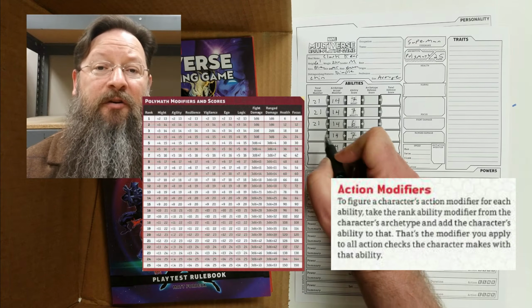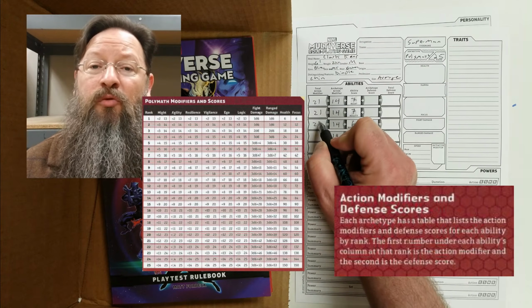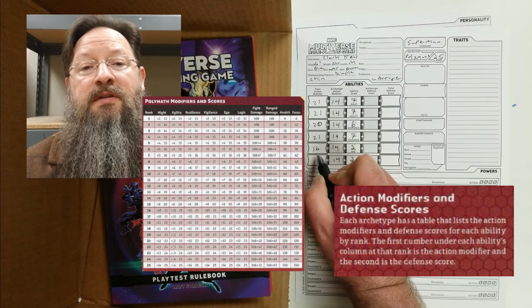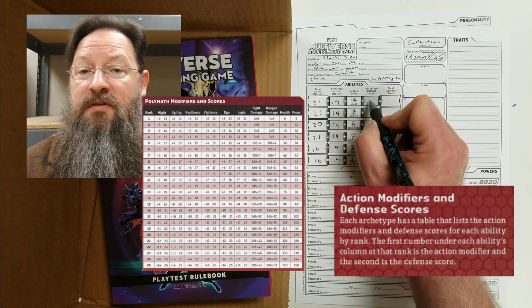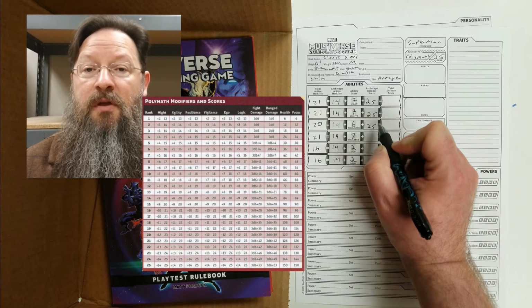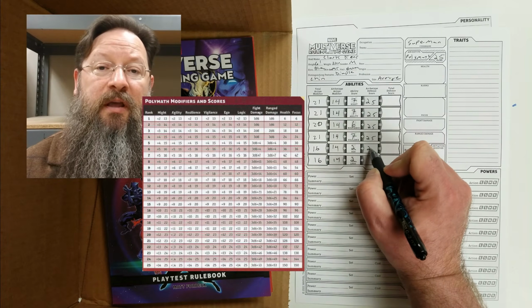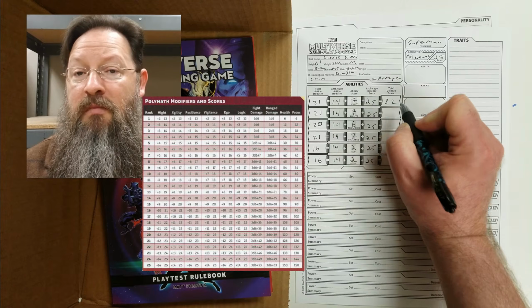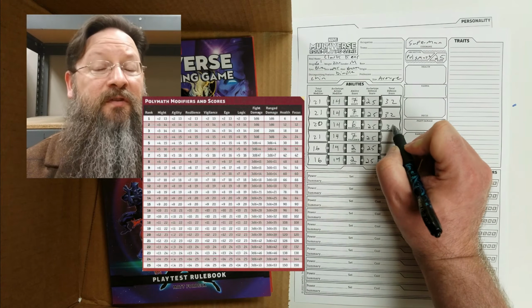But if you jump back to page 42, this explains where to find those numbers. In looking at the tables, we can see that the first number is the action modifier and the second number is the defense score. We can plug those in and do the basic math here accordingly to get our total action modifier and our total defense score.